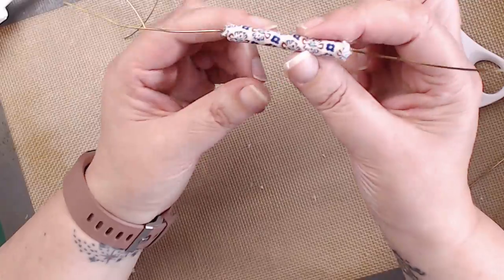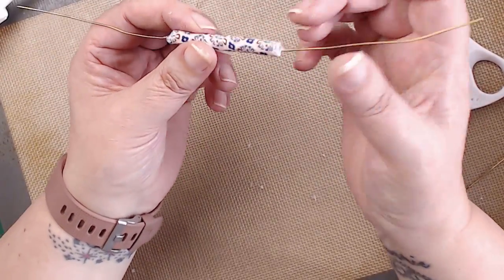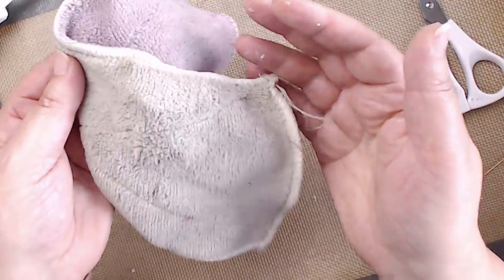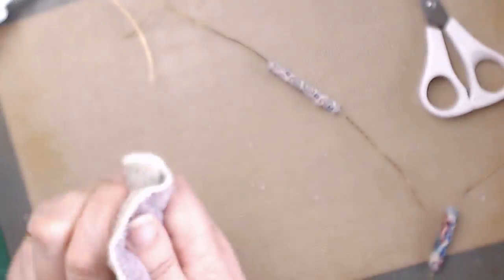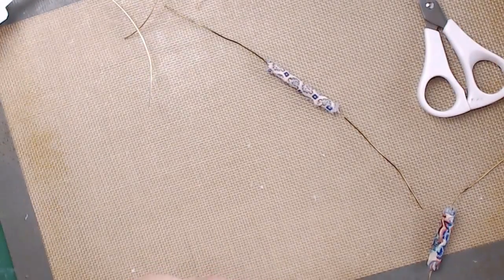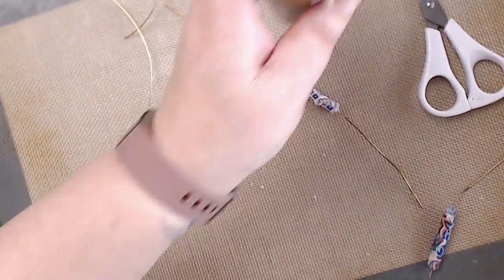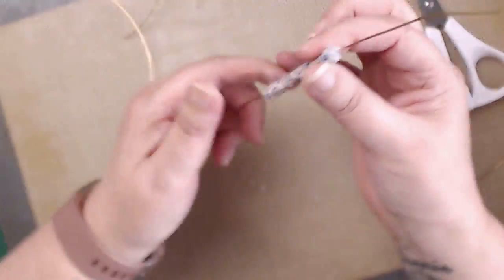So that's your bead all done, nicely covered, and then that just needs to dry a little bit. I'm always getting stuck up with glue, so I have one of these old cloths, and just wipe all that away. With these fabric covered ones, you don't need to glaze it or anything. I really do love making these fabric ones with these straw beads. So that's how I get to that stage.